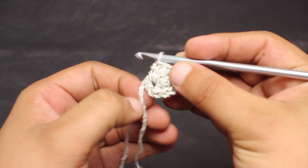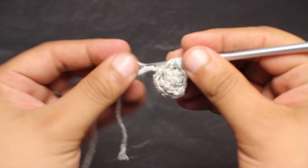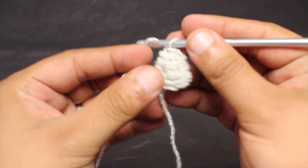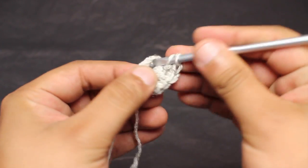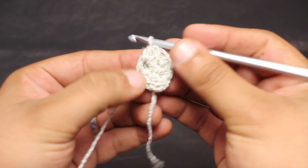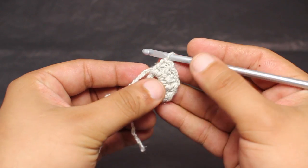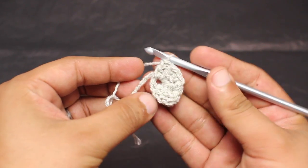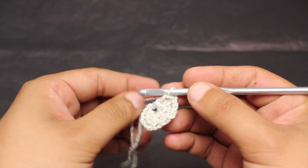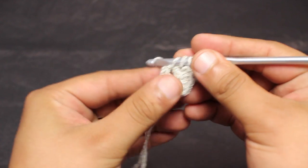Alright, so that's 4 if we're counting the chain 3 at the beginning. And this would be 6, so this would be halfway. And you can see we're just about halfway around the circle there. Alright, so we're going to keep going.